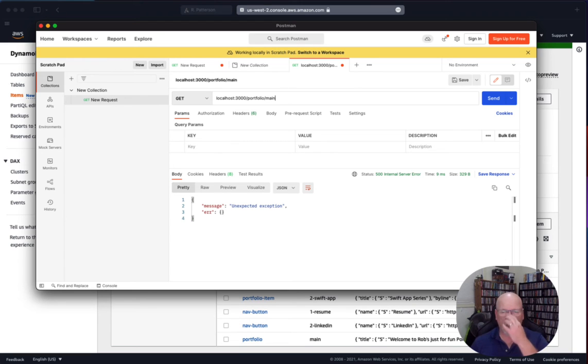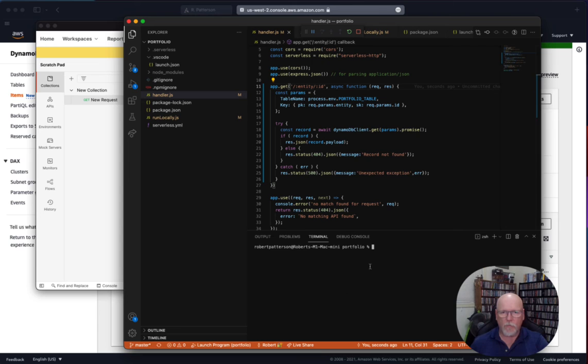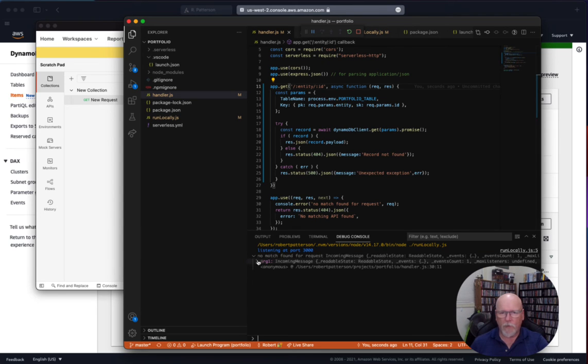Unexpected exception. Okay, so it's making it into our endpoint. That's nice. We did get an unexpected exception. If we go back to good old Visual Studio, since we're running it locally, we might get a little more information about what went wrong.